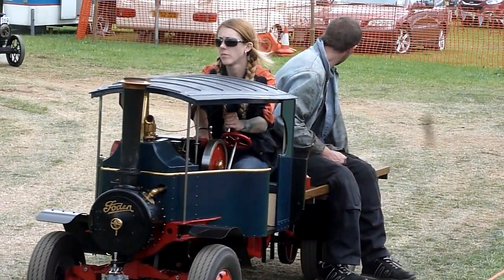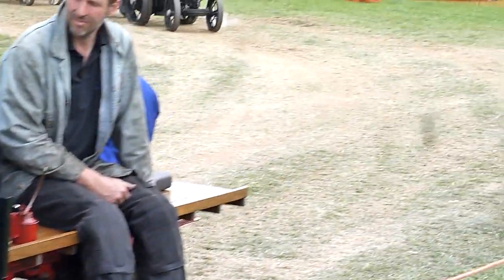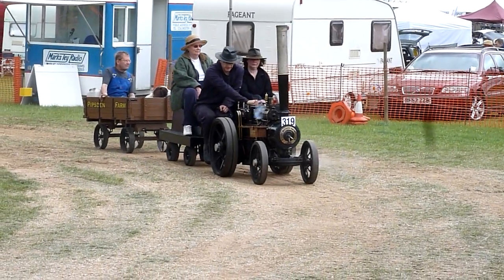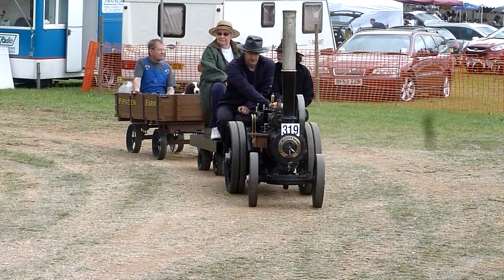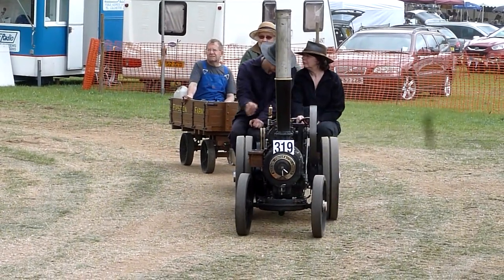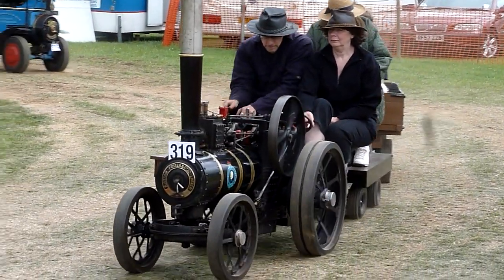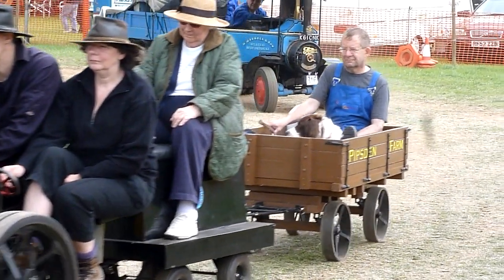Extension chimney, sometimes you have to do that with the model just to get a bit of a draft going. Also keeps the smoke out of your hair. This Foden overtype here is one of 6 that were made by Pascal. When you take that long to make one, you might as well make 6 sets, or indeed 2, because if you make 2, you can sell one of them and pay for the materials for both. All you've got now is a free engine and a little beauty.